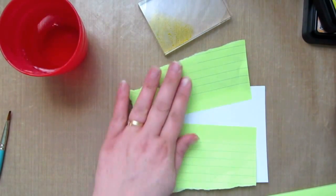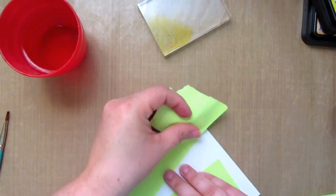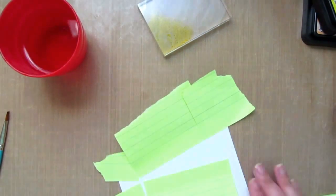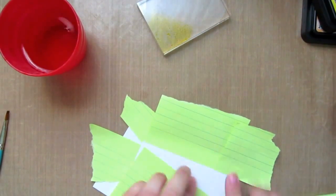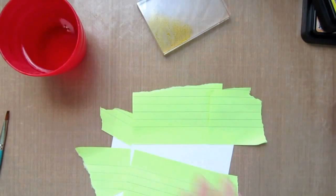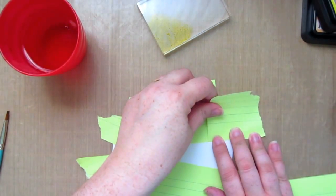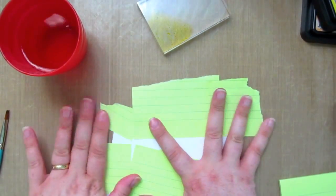Okay, and then I'll just finish that off with one more sheet, and I'll just keep lining that straight towards the outside edge there, and there we go, we've got that all masked off. Now the trick to this part is that you don't want to use too much water because it will seep underneath if you do. So we're going to use a little bit less water with our distressing.